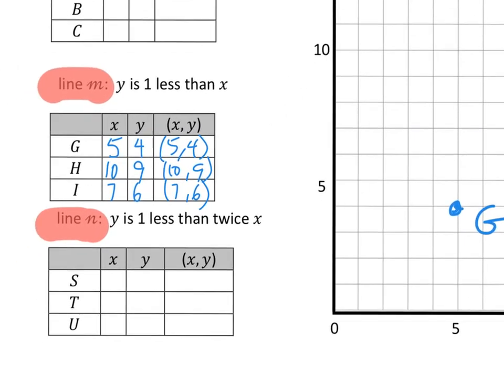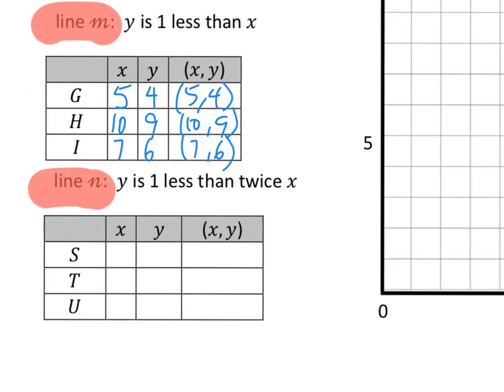So let's zoom in here again and look at line n. Line n, more complicated directions: y is one less than twice x. Weird. So I'm going to start again with five just to see. So what would y be? y is one less than twice x. So I'm trying to think back to my expression. So twice x would be 10 and one less than twice x would be 10 minus one. I think that's nine, right? So I think that would be the point (5,9). Let's think that through. So is y, nine, is nine one less than two times x? Yep. Nine equals one less than 10. Two times five. Awesome.